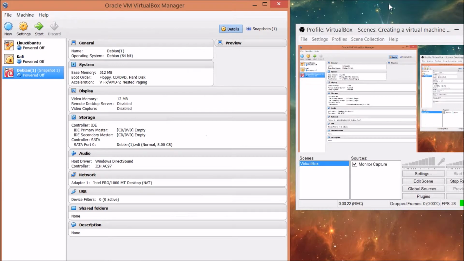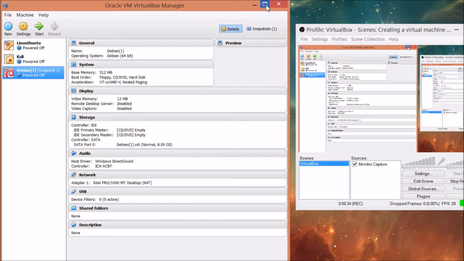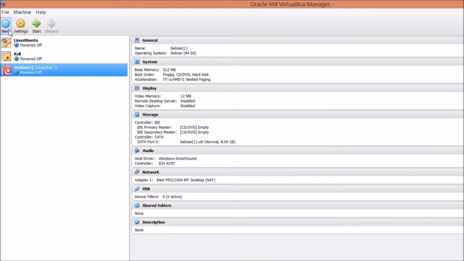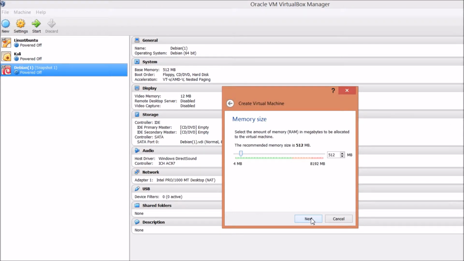Once we do that, you'll see a window like this pop up. I'm going to create a new virtual machine. You do that by simply hitting New. Okay, so once you've selected New, to create a new virtual machine, you would add in the name of it. I prefer to use the name of the operating system because I like to test different ones. In this case, it will be Ubuntu.